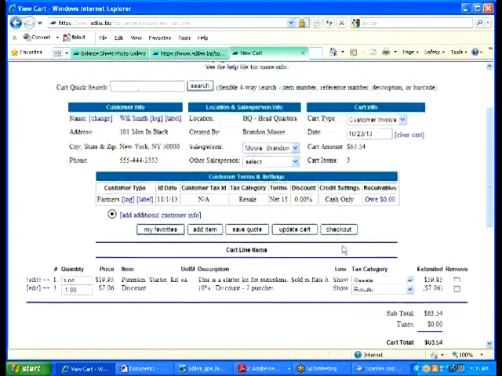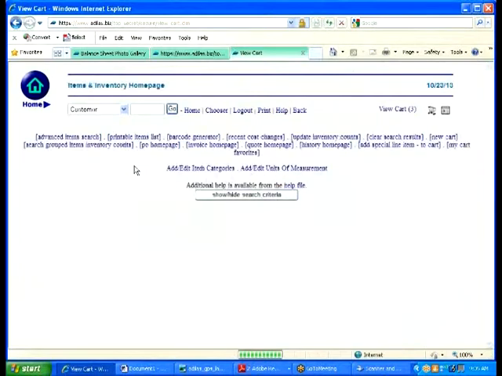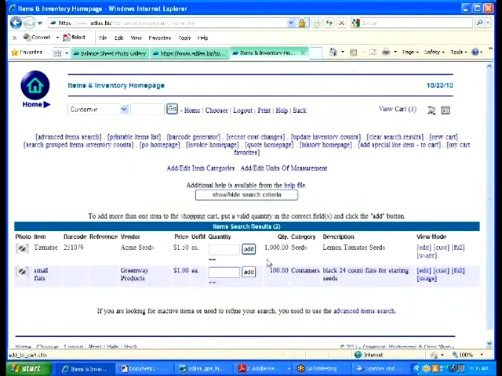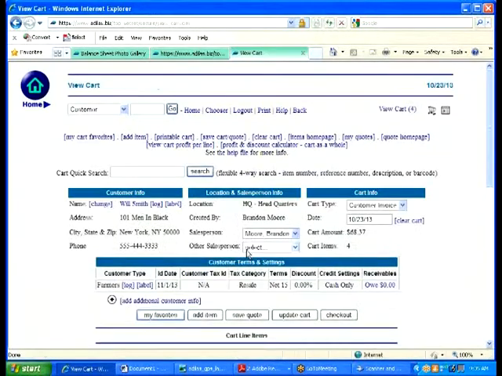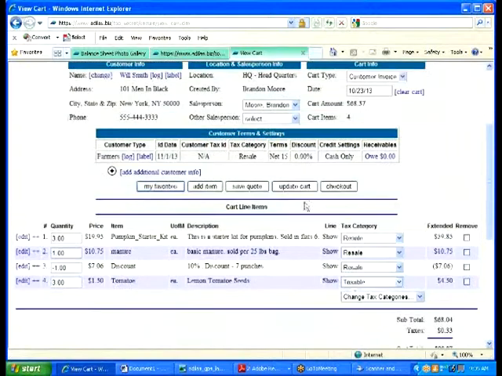So watch this. Say I added some seeds or something. I don't even know if seeds are in here. Okay, let's just do some tomato seeds. And say you wanted 3 packs of those. Okay? So right here, couple things. One, you see how this says taxable right here? And this says resale? It doesn't automatically flip it.